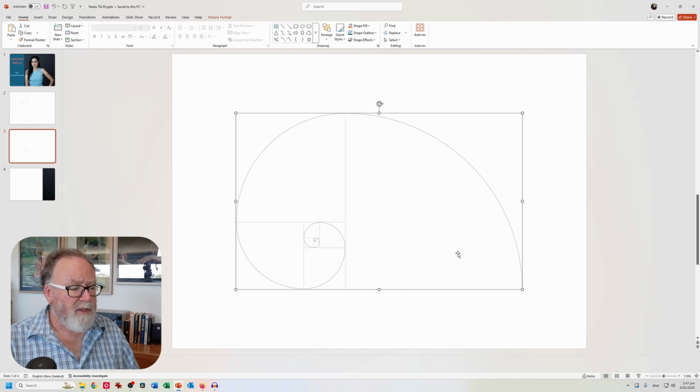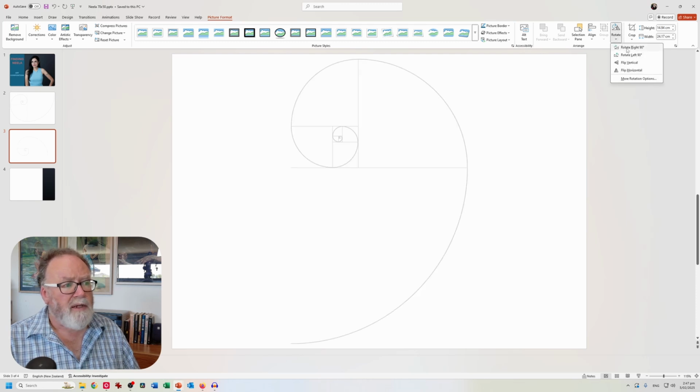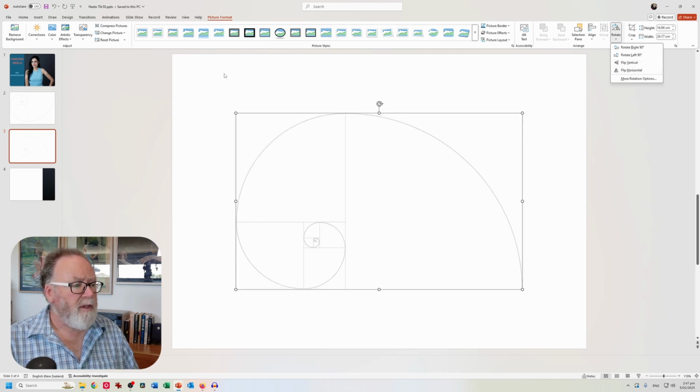It's actually been the most popular one on my channel. So here we have the golden spiral, and the lovely thing about it is we can move it around. We can have it vertical. We can flip it upside down, we can flip it from side to side. So it's a very versatile tool as I use it to balance my picture.